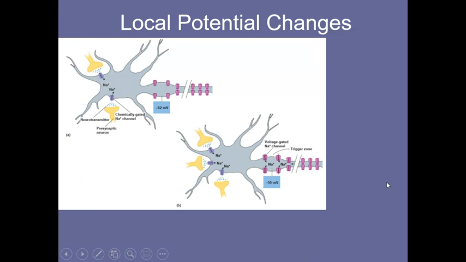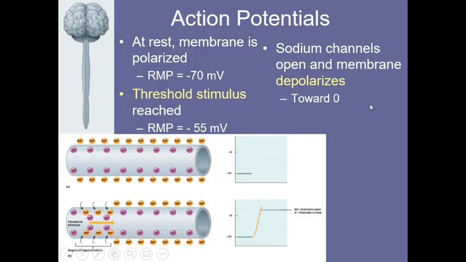Again, those are just potential changes. So at rest, we're going to have a negative 70 millivolts on the inside compared to the outside. As I start changing charges, that number is going to change because now I'm going to make it more positive on the inside. I went from positive on the outside to negative. I'm going to flip that. So it's not negative 70 anymore. That number is going to change. All right. Okay. So at rest, or resting potential, your membrane is polarized. And that's a difference in charge from the outside to the inside of negative 70 millivolts.